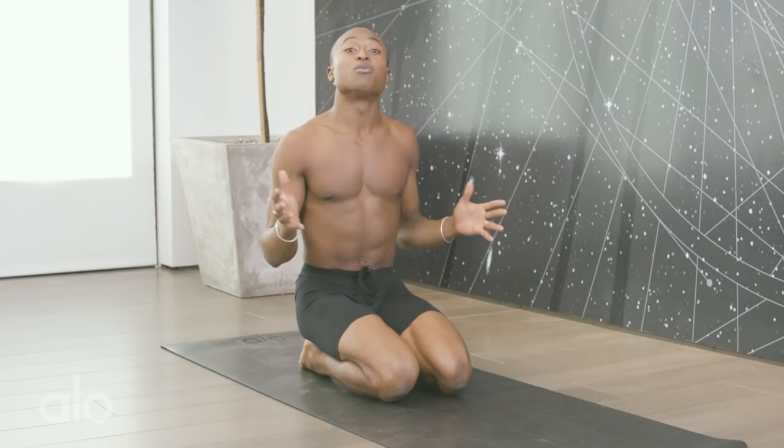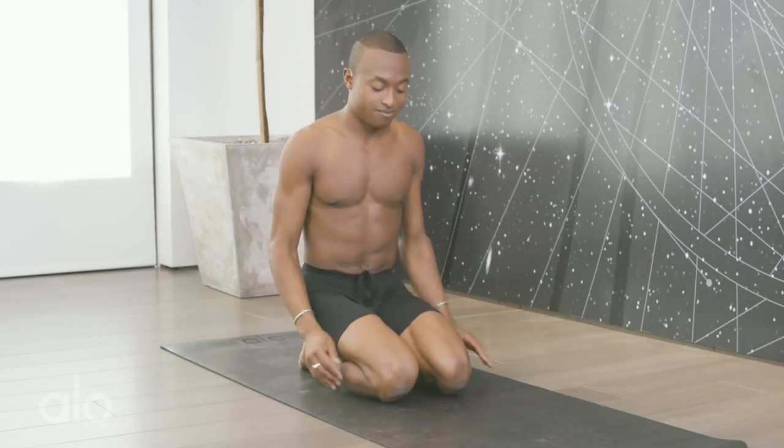But for those of us who have tried it and you're like, woof, that felt good, high five to you. Awesome work. And know that every single time that you do it, you'll get better, you'll create more awareness in your body, and you'll find more alignment in your breath. So make sure that you're breathing in whatever posture you're in. We're gonna try the headstand one more time, and I'm gonna give you guys one more cue that I feel will really help you.